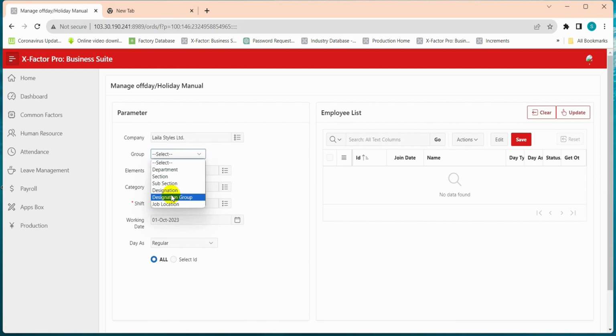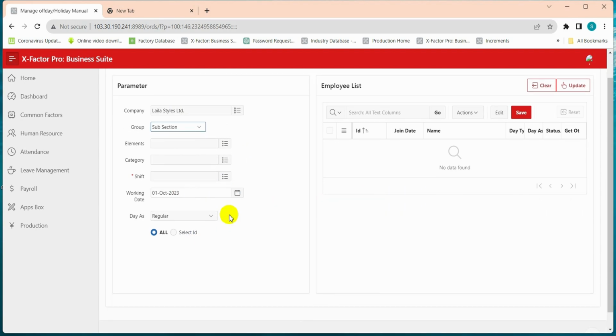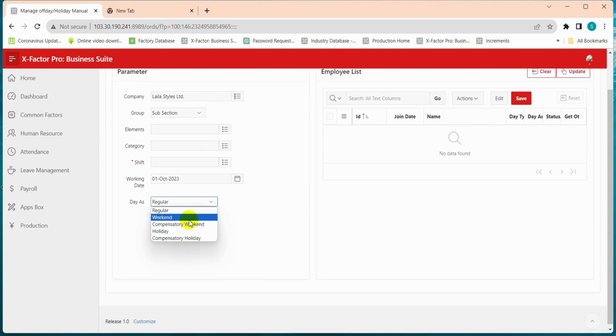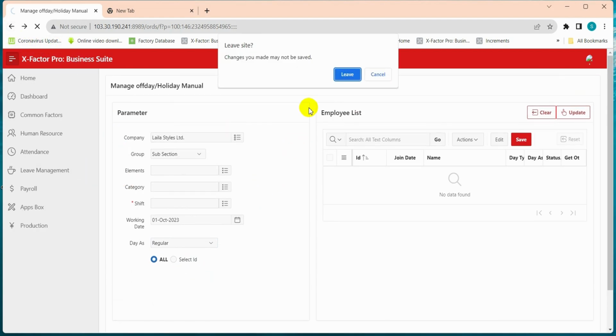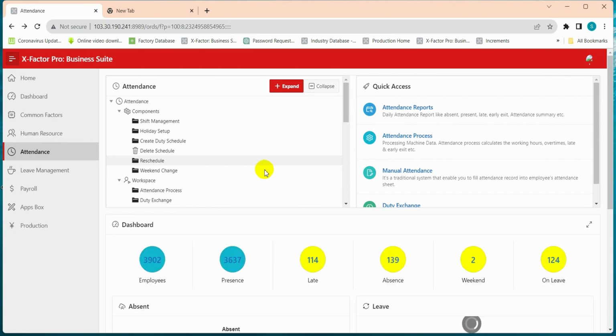We can manually exchange this date by subsection, department, section or shift, whatever you want. Then select and set regular or compensatory weekend, holiday, weekend, complete. These are the different elements there. This is manage off-day holiday.